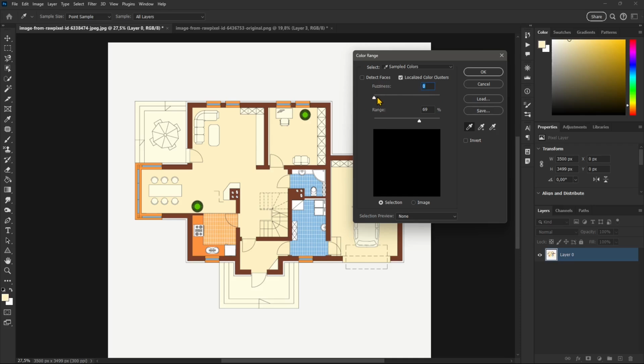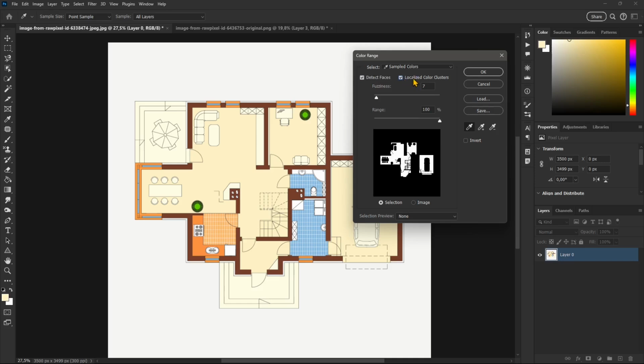Then I can adjust the fuzziness, which is kind of, again, like a threshold. And then you have the range, probably 100%. So make sure that you select only the area that you're interested in. And let's also detect faces.